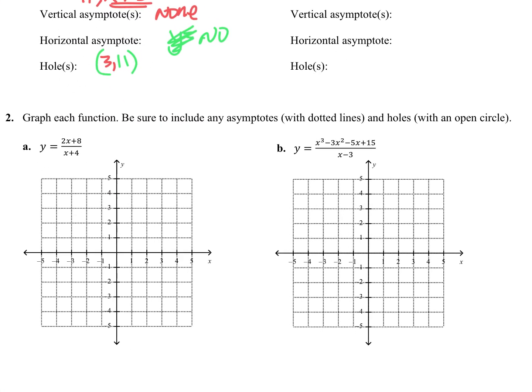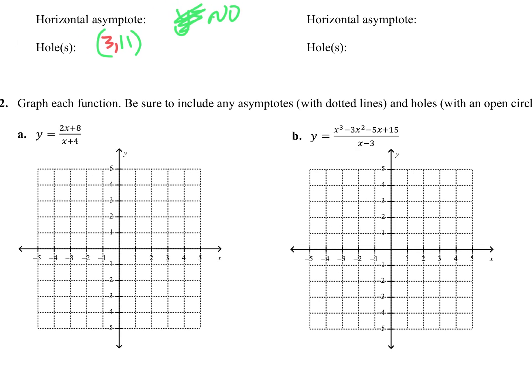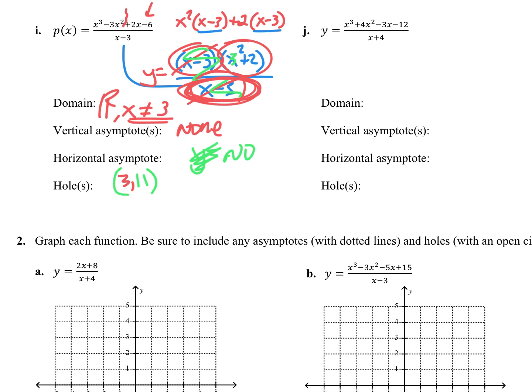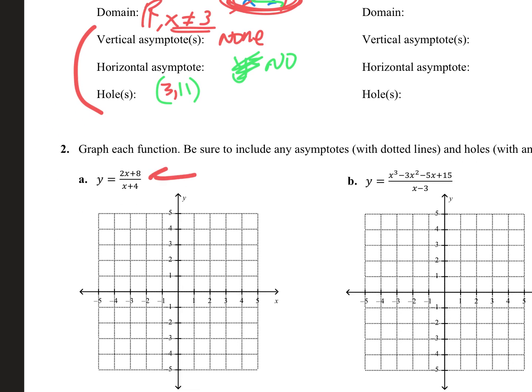Now there were a lot of people who made mistakes on the graphs. So my best advice there is just go through and find all these same things, except I guess you don't really need the domain, but if you can find the verticals, the horizontals, and the holes for each of your functions, it's just so nice to be able to start with that. And of course, if you can factor it, you should.